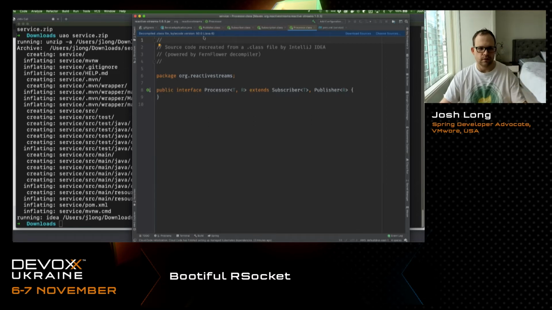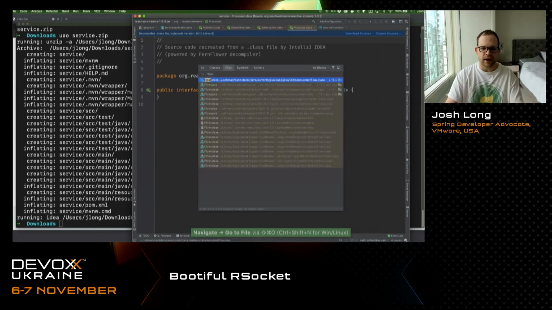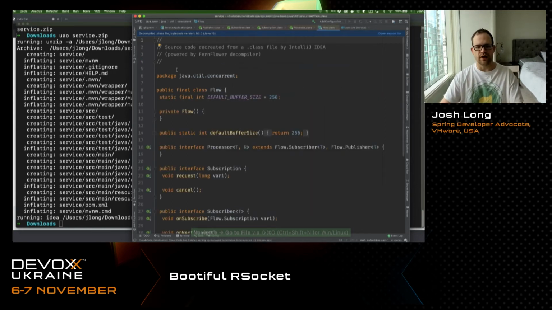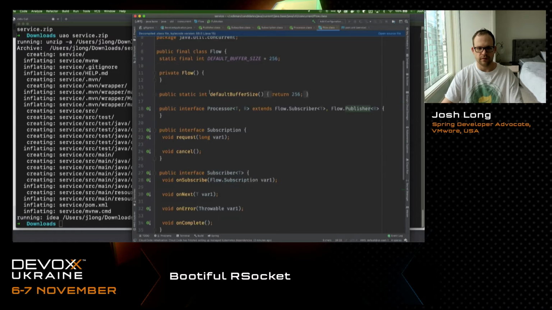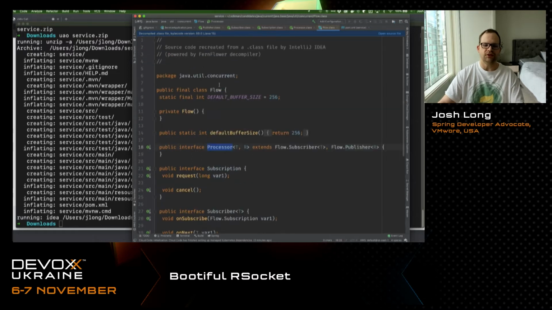So we've got now those 4 foundational types. They're very useful. They're obviously foundational. They're so useful that they're now in the JDK itself as well. So java.util.concurrent: Subscription, Subscriber, Publisher, and Processor. And these are very basic types. So we have 2 specialized types that provide rich operators that come from Reactor. Reactor is our library on the Spring team. It helps build on top of the regular foundational types.